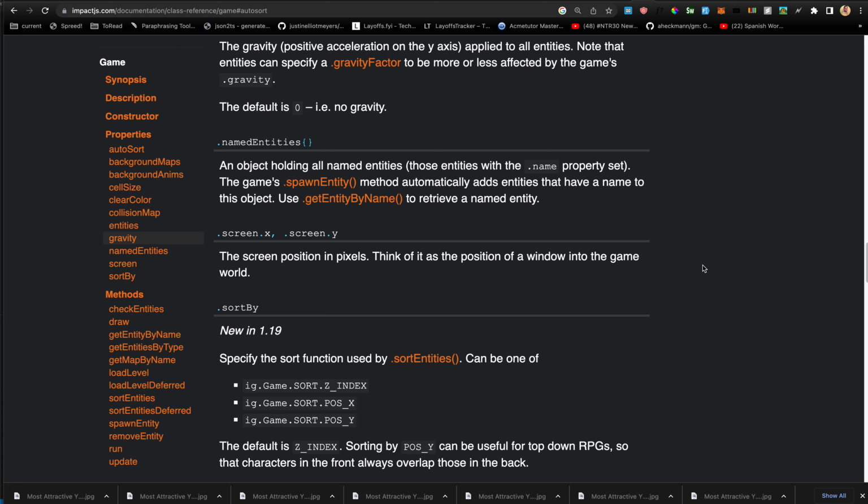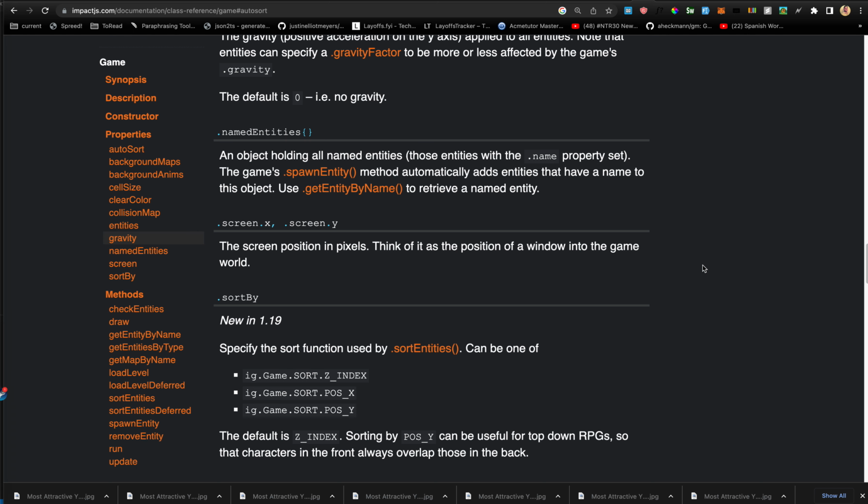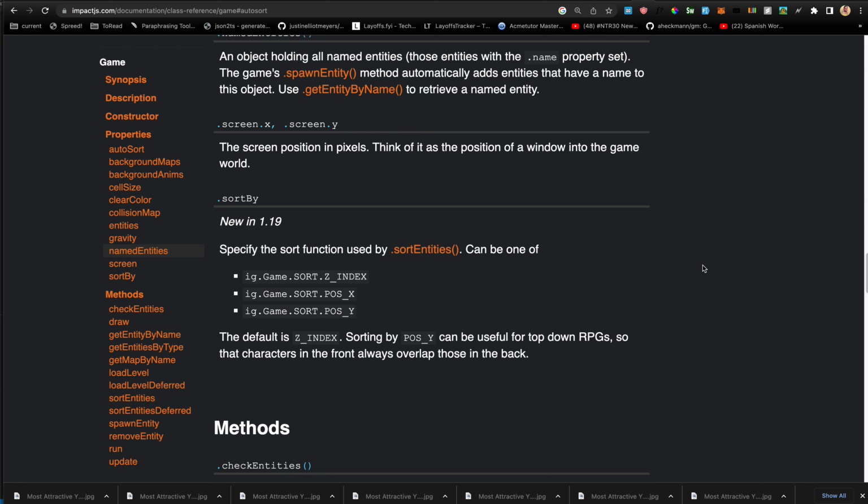Sort by will sort the entities by z-index, and you can specify what you want to sort by. You can also sort entities by positions and get a list of entities sorted by positions if you want.